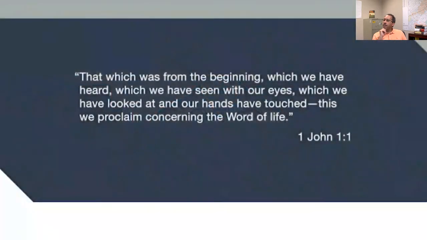Some, however, don't. As just mentioned, Hebrews begins like an essay with no identification of the author or the recipients. Similarly, the letter of 1 John does not begin in a typical manner. There's no identification of the author or the recipients. Instead, the letter begins like this: "That which was from the beginning, which we have heard, which we have seen with our eyes, which we have looked at and our hands have touched, this we proclaim concerning the word of life." It's 1 John 1. This is a summary of the coming of Jesus and those who witnessed it. It reads much more like an essay or a theological treatise than a letter. Yet as we read further in 1 John, we recognize the author is addressing a specific audience. He clearly knows them well and addresses them as his spiritual children.